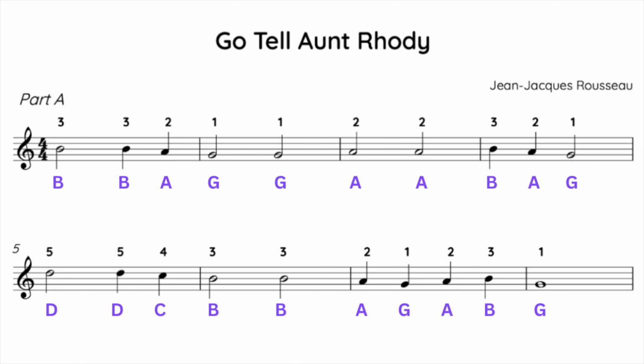One interesting thing is that Go Tell Aunt Rhody is actually in G major, which is the scale that you've been playing in your warm-ups.